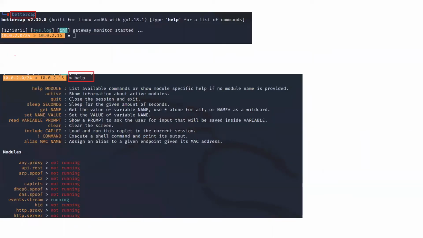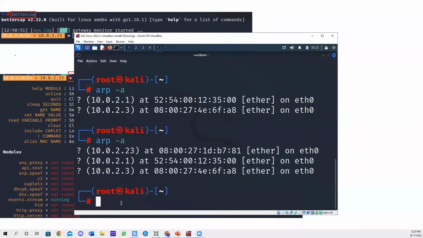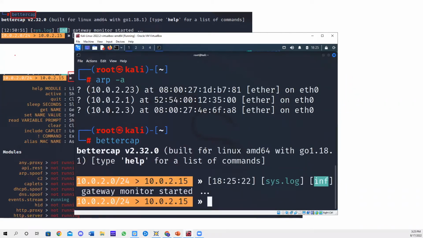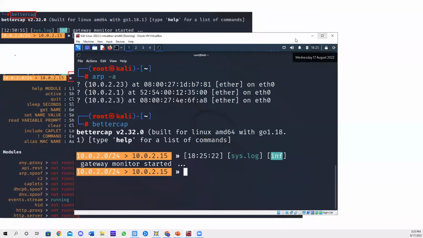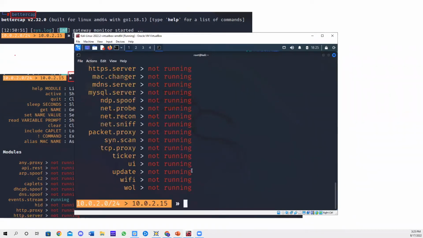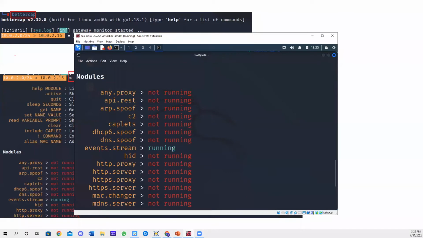So the first thing that we need to do is bring up BetterCap in our Linux system. I'm just going to type in BetterCap right off the bat, go. And you can see that BetterCap, let me reduce this a little bit so we can see everything that's going on. Hopefully you guys can still see that. And we can see that BetterCap is basically asking, hey, what's going on here? Or is everything going well? And we're going to type in the help command. And we can see through the help command what we're running. So we have our event stream, and that's it. That's all that's running currently within the system.